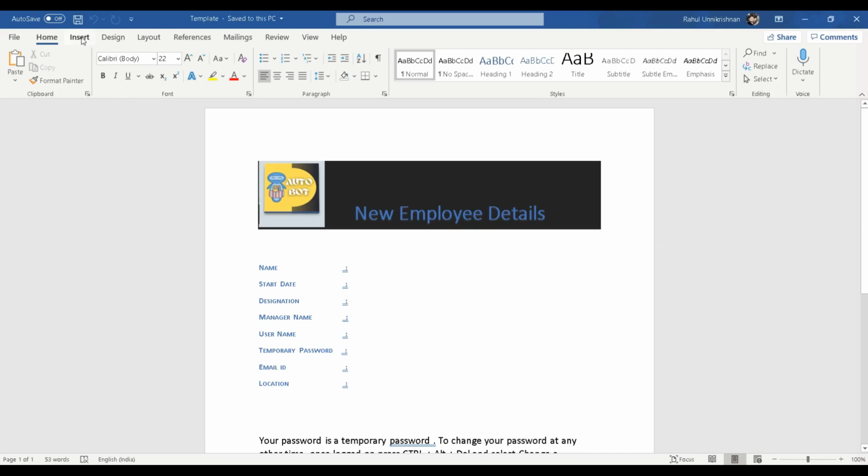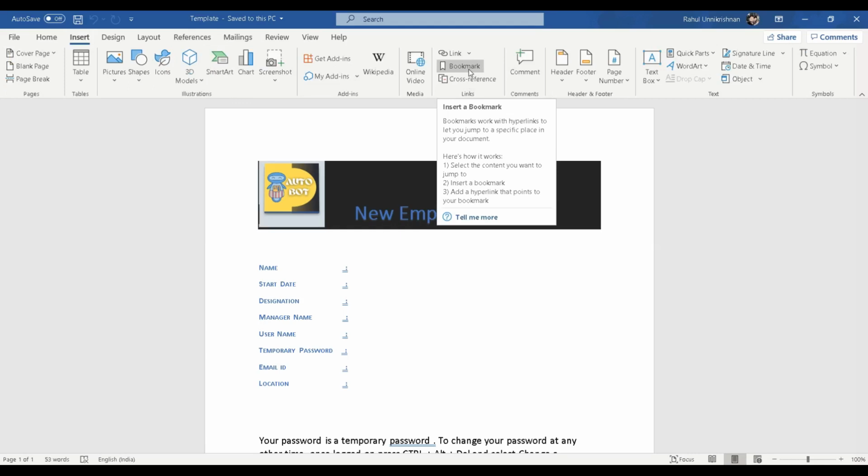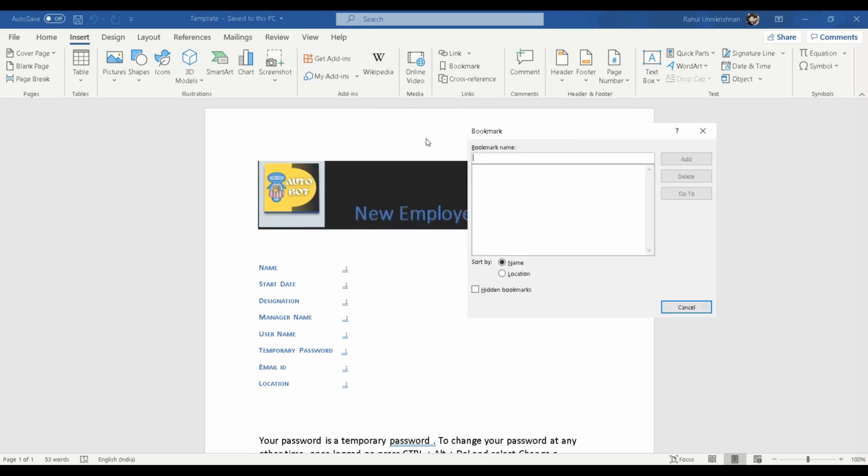That is bookmark. For that, you have to go to Insert. Inside that, you can see the Bookmark tab, right? Just click on that. It asks you to create the bookmark, with a bookmark name. Wherever you make a selection, if you click on Add and give a name, it will keep that location as a bookmark. That is how the bookmark works, and we are going to use this bookmark functionality inside the Word activities to create dynamic reports. Let me show you that.